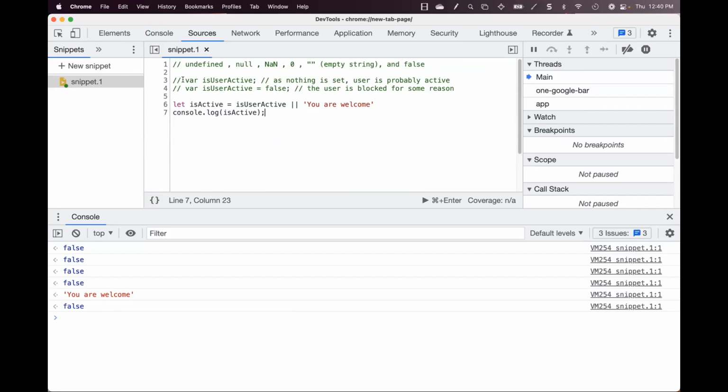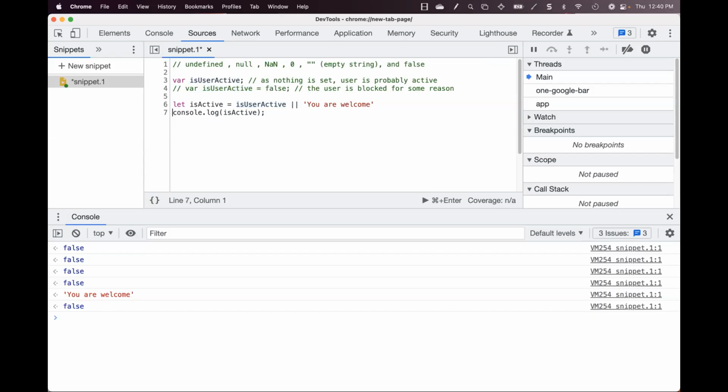So if we are using a logical or operator, what will happen? The logical or operator looks for the first truthy value. So if it is 0, if it is false, if it is undefined, it will be treated the same, right?